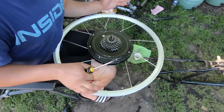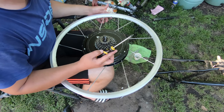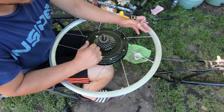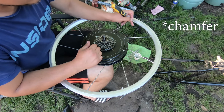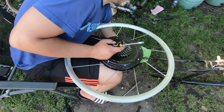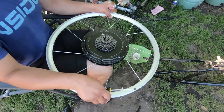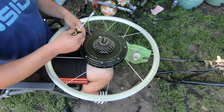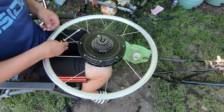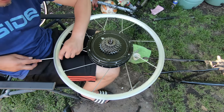So the spokes that I'm using are 10 gauge size, so they are quite big. That's why I needed to make these holes bigger and make the spoke holes on the rim also bigger and do the fillet as well on the holes. They are motorcycle spokes. But hopefully I won't have any issues with the ring.